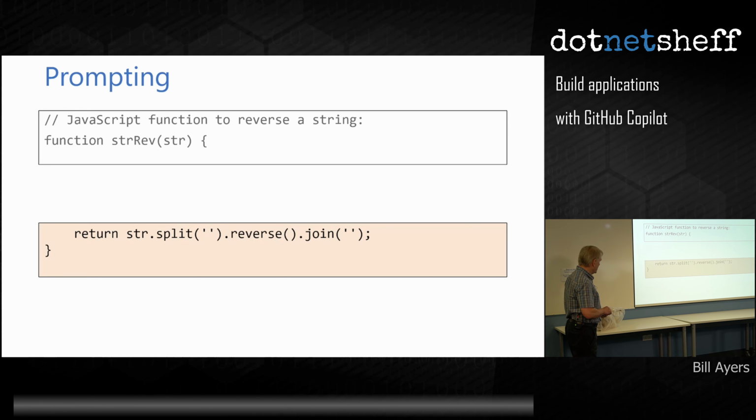And you might think, why isn't it just string.reverse? But it knows somehow that it can't do that, because reverse operates on an array. So it has to convert to an array, reverse it, and then turn it back into a string. So it's somehow got this understanding, even though all it's really doing is predicting the next character.